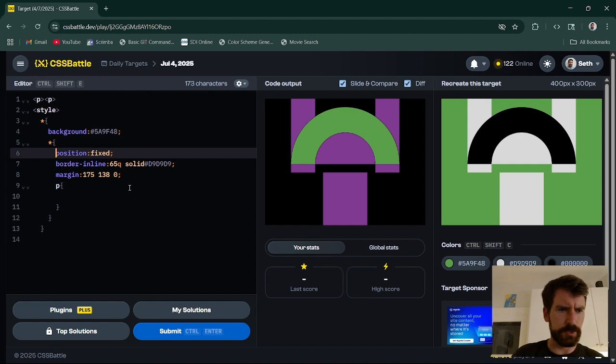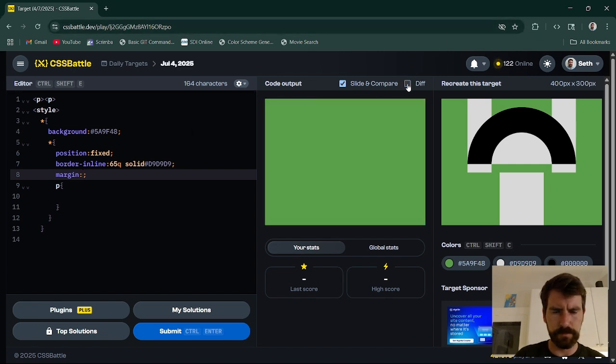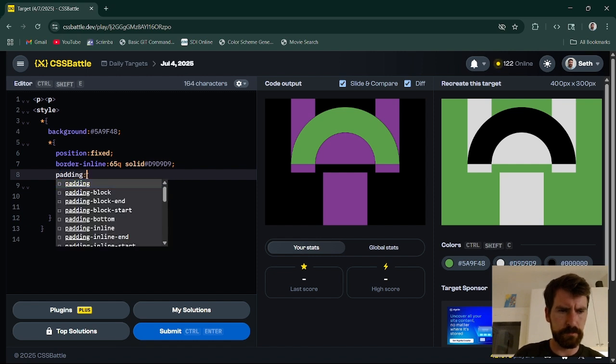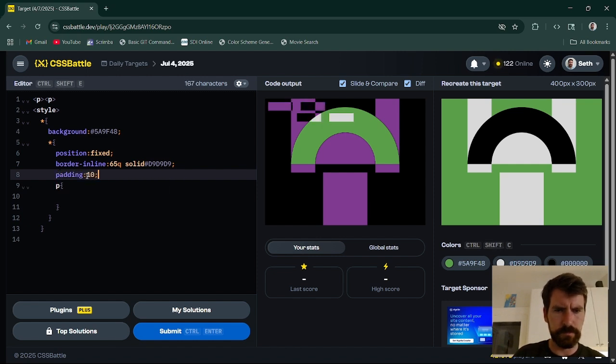And then our margin can be a lot simpler. It's gone because we need padding. Maybe. Okay, there we go.